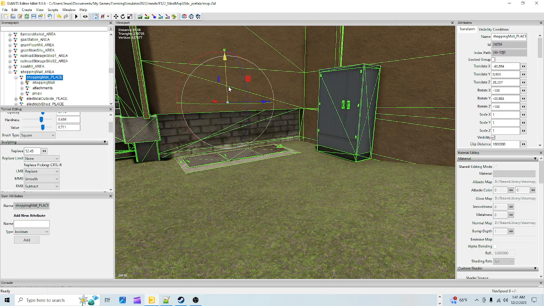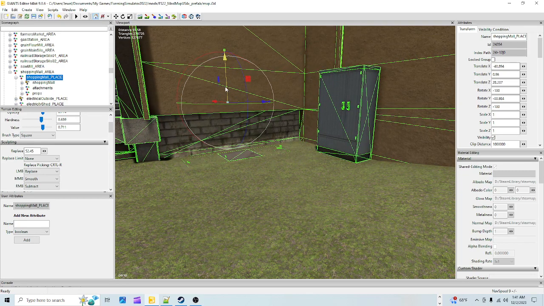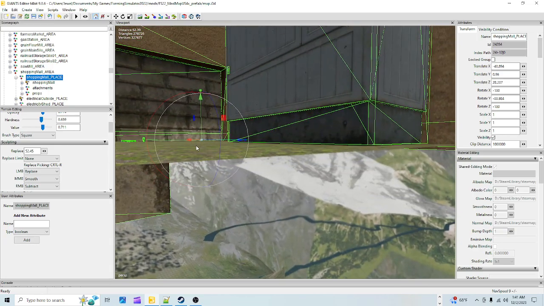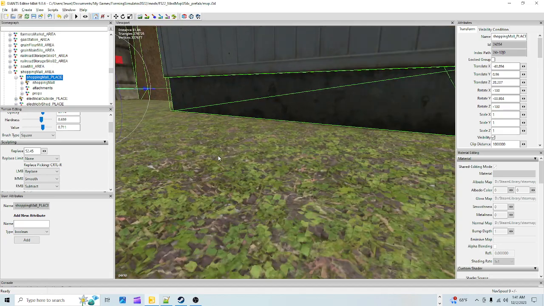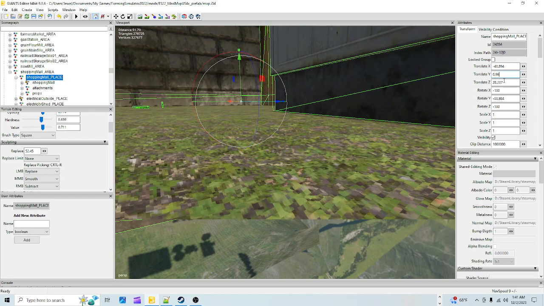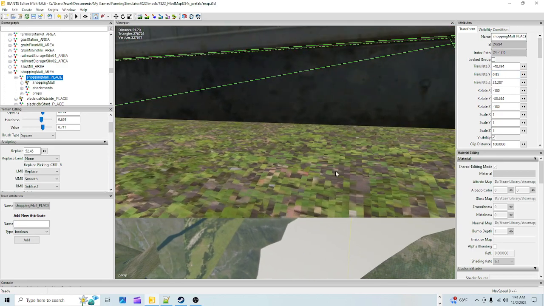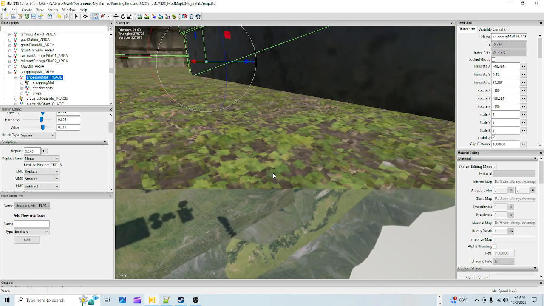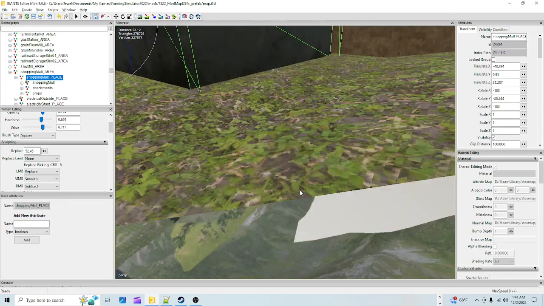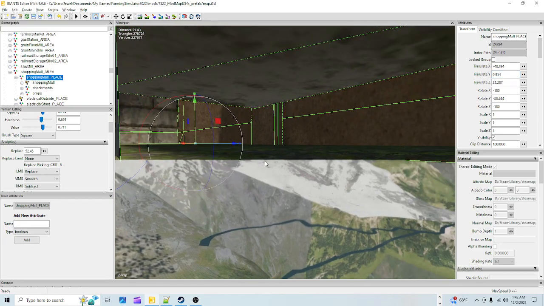Let me see. We don't want it that low. Let me see if that works. It's not too bad, but let me see. Is it this one? Okay. So go to 5. Okay, that looks pretty good. Let me look under. If you hit it at the right angle, you can see how far it is. So let's try 5, 5. Okay, so let's try 5, 4. Better. There we go. There's our level.